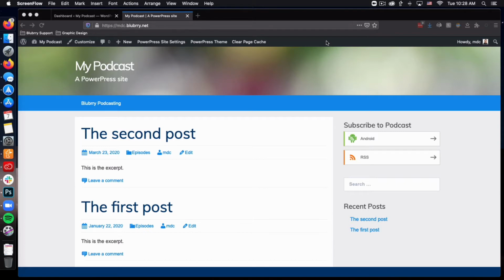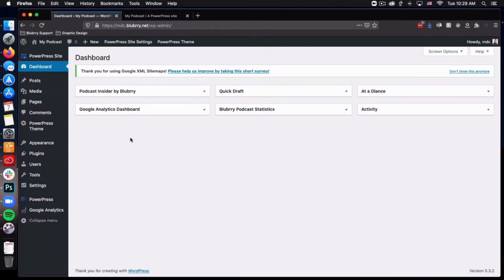Let's get into it. What you're looking at right now is a very generic version of the PowerPress theme. This is basically what's installed when you launch your site for the first time and you decide to preview it. Maybe you want to incorporate your own branding into the design. That's always a big thing for me when I design sites. I'm always trying to make sure that the way my podcast feels when you listen to it is conveyed through the website. So let's go over to the WordPress dashboard here and let's change the title.